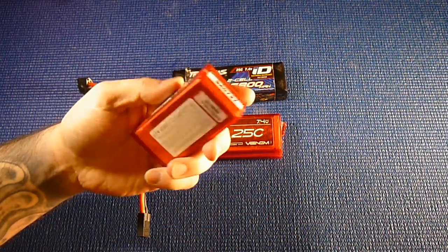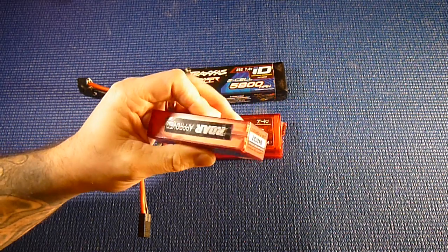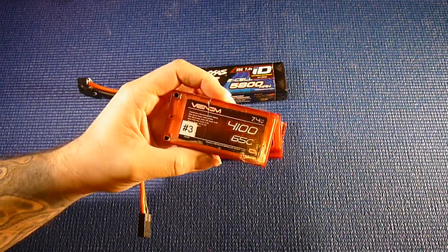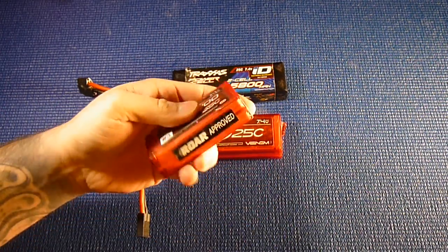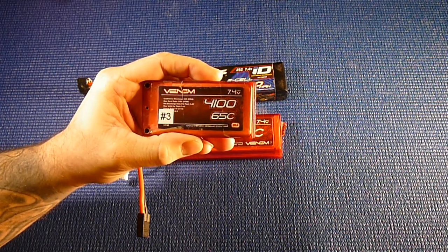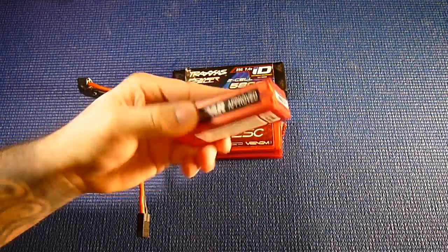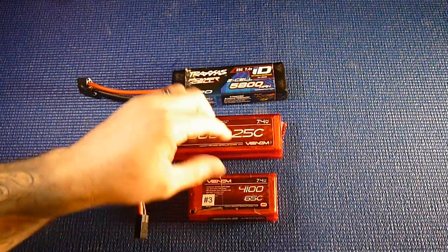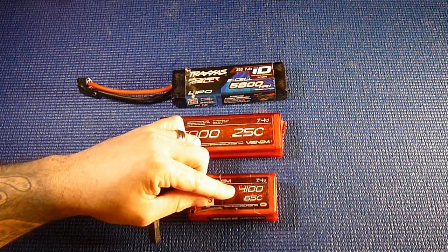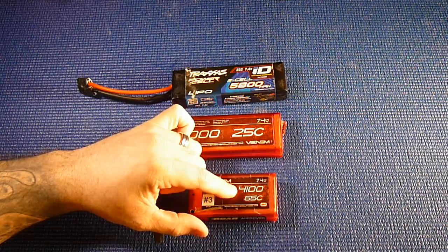With racing, weight is the key thing for my kind of racing. If you're running modified, weight's not really that big a deal, but I've run stock class. I only utilize about 1500mAh after one 5-minute run, so a 5-minute qualifier and a 5-minute main is only about 1500mAh. Technically I could probably run a 2500 or 2800mAh 3S LiPo.